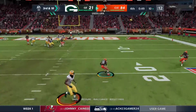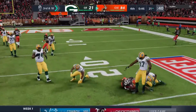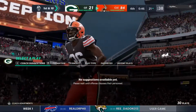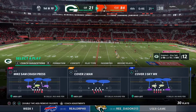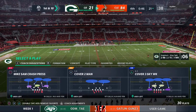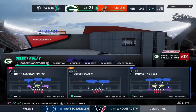And now here is another interception. Picked off at the 21. And his guys are going to take over at the 21-yard line. Well, it wasn't always pretty, but the interception there, that means that they should get out of here with a victory. Yeah, this is not a game that they're going to preserve for posterity on defense, but they did finish it off, didn't they? They did make the winning play to close things out. They'll take that one and head to the locker room.